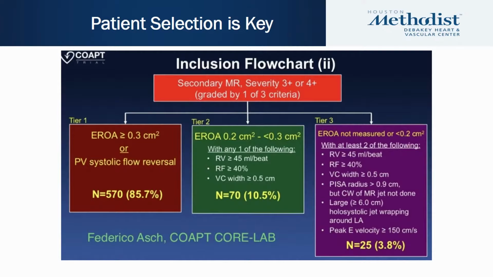Remember that the first step in management of functional MR is to optimize medical therapy. After you optimize medical therapy, if the patients qualify for CRT, then that would be the next step. And afterwards, you reassess your mitral regurgitation. If it continues to be significant, then they can be evaluated for transcatheter edge-to-edge repair if the anatomy is suitable.